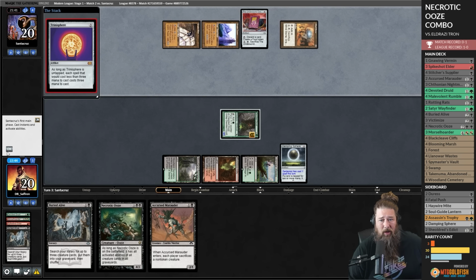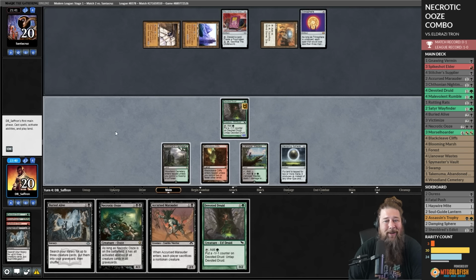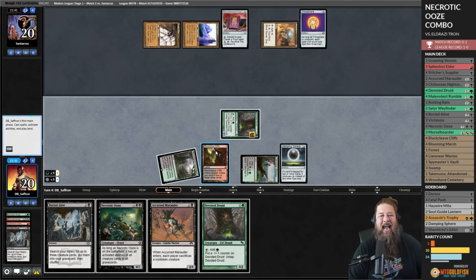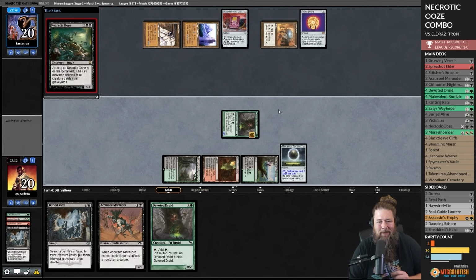Equally important. Oh, they're just going to Trinisphere? All right. Well, that should be good. Necrotic Ooze costs 4, so we will tap 1, 2, 3, and 4. Necrotic Ooze, and it's party time.